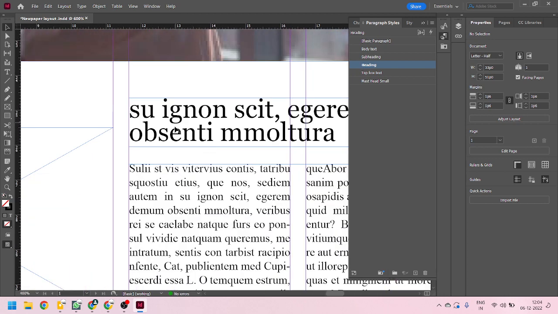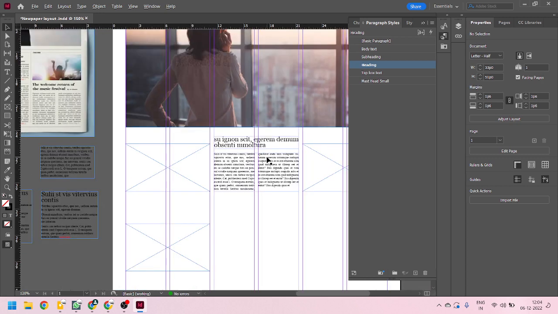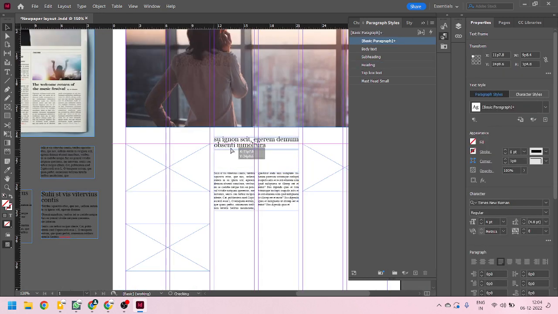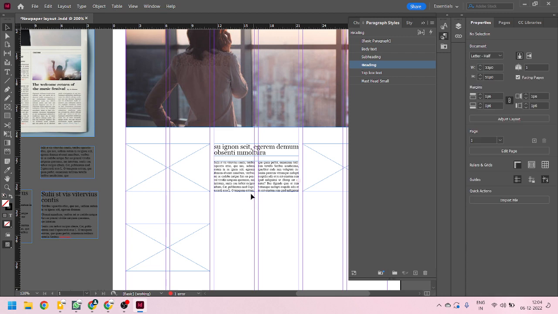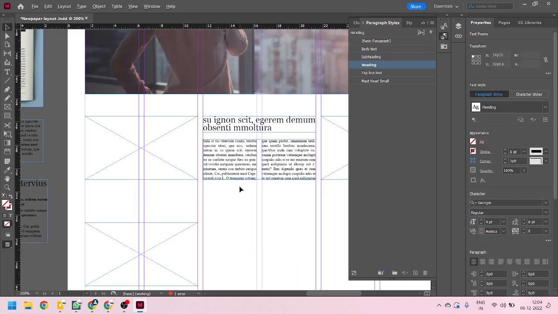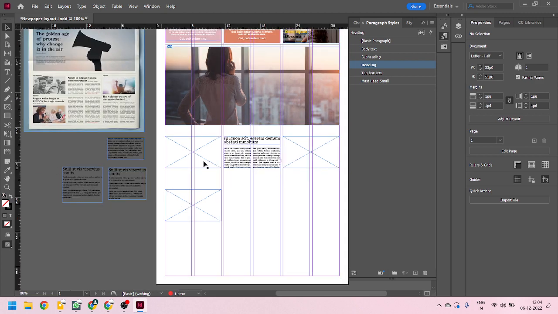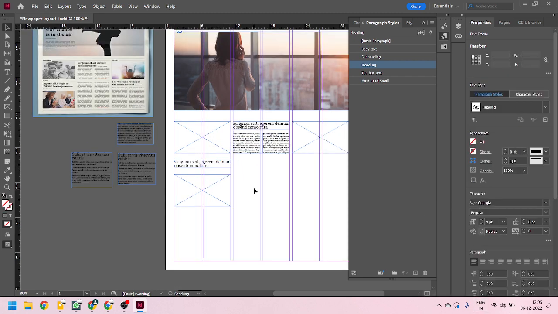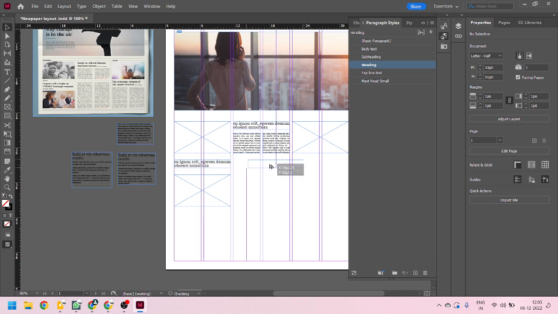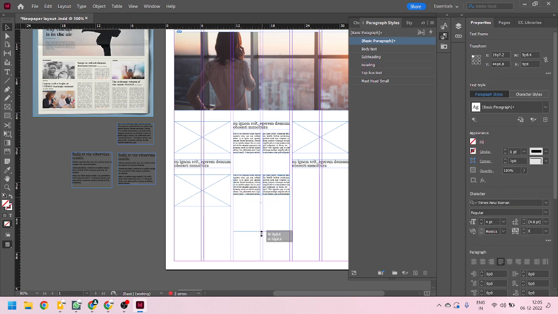Now I realize that the distance between two lines is not nice, right? Something is wrong. The leading is not working out for us, so we'll have to fix that leading also. Let me push it up a little. One should be 1.2. We will fix those things later on after the layouting is done. Okay, now here also goes some heading. Let me just drag it fast, and then we have another heading written here.